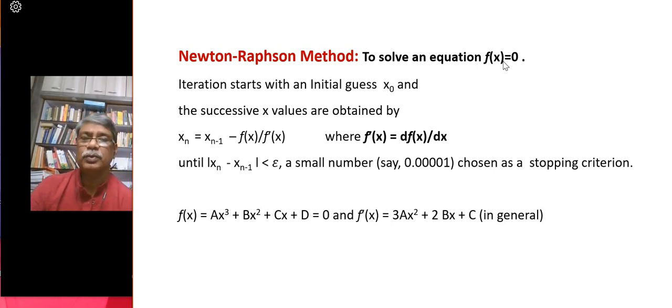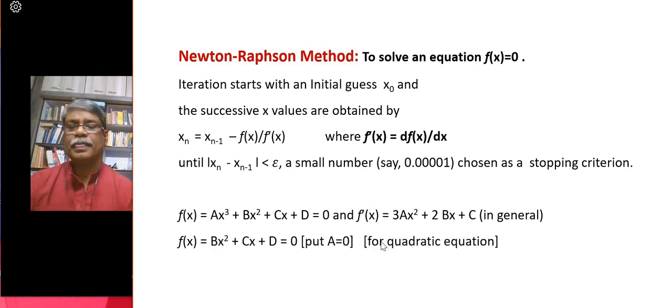So that is the stopping criterion for this iterative method, Newton-Raphson. Now what type of function are we talking about, f(x) = 0, that we are going to solve by this method? In our case, it's a simple polynomial equation, either cubic or quadratic. So f(x) may be like ax^3 + bx^2 + cx + d = 0, and naturally f'(x), the first derivative, would be 3ax^2 + 2bx + c. That is in general if it's a cubic equation, but in some cases we need to solve a quadratic equation, bx^2 + cx + d, that means a is not there. So I can use the general formula, only putting a as 0. The same program, the same formula, can be used in both cases, quadratic or cubic. We will see in our real problem how these equations come up.